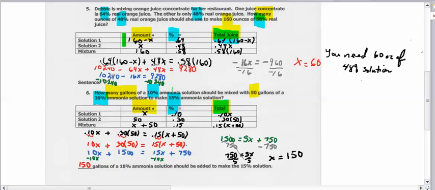Okay, looking at the next one, again, it says how many gallons of the 10%, that's your variable. It told us that there was 50 gallons of the 30%, we're trying to make it 15%, so it's a plus problem, so right there. Now, let me see if I can get to, alright, and I can't get back to 3 and 4, so I'm going to go ahead and do it on a new video, 2 and 3, so that you can check your work.